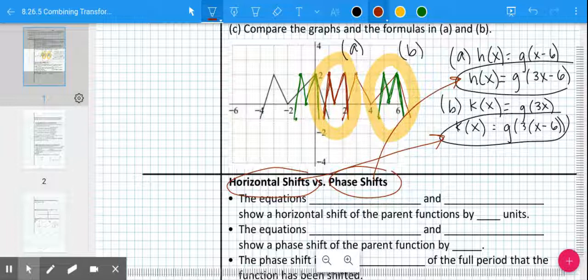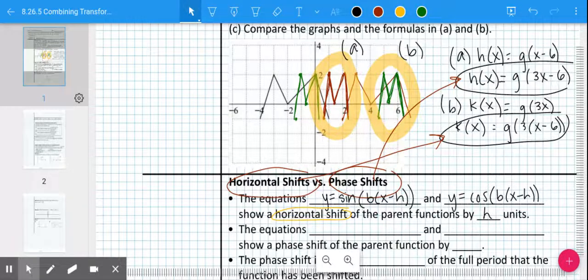So if I have a sinusoidal equation and it looks like y equals sine, or it could be cosine, doesn't matter, and I have a b that is factored out times x minus h. Again, this could also be a cosine equation. So it could be cosine of b parentheses x minus h. When it is factored out like this, then we call this a horizontal shift. So that shows us a horizontal shift by h units.